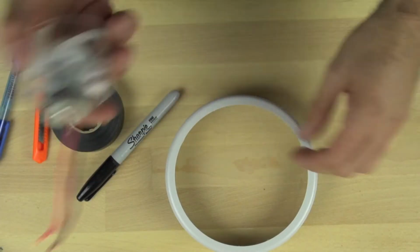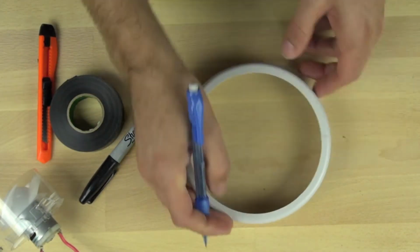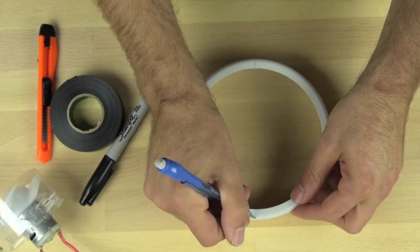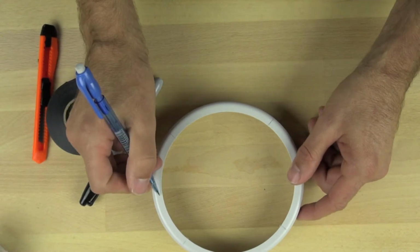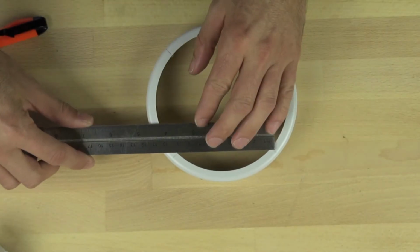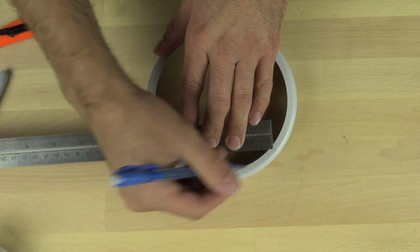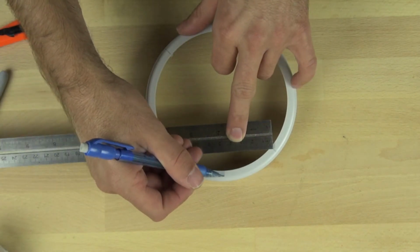Okay, in this video we're going to take our motor that's going to be our wheel from our hairdryer, and we're going to find a way to connect it to our tap light housing. So we're marking the screw boss locations on our tap light, and that's where the screws from the tap light connected to the bottom of the tap light housing. And we're going to measure between those. And so we've got about 9 centimeters between those, so 4.5 centimeters will be right in the center. And we're going to mark that.